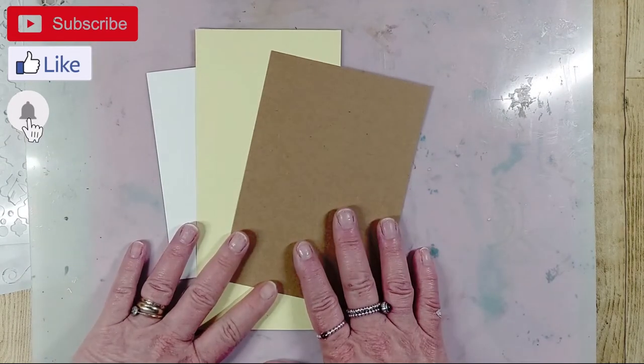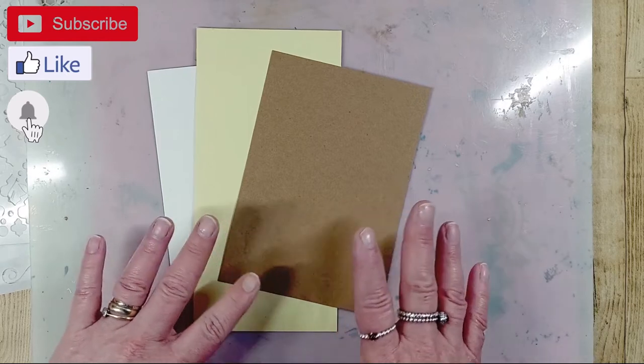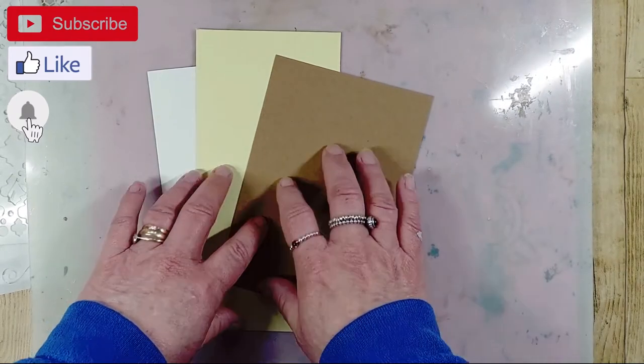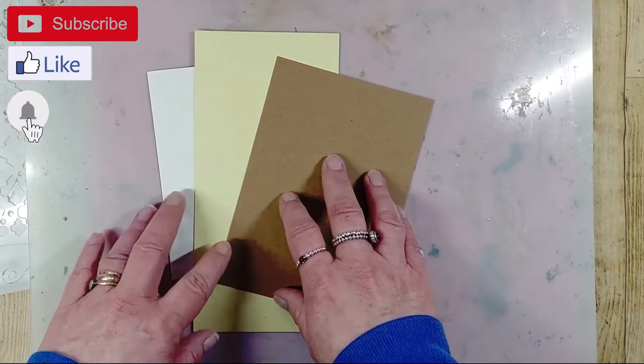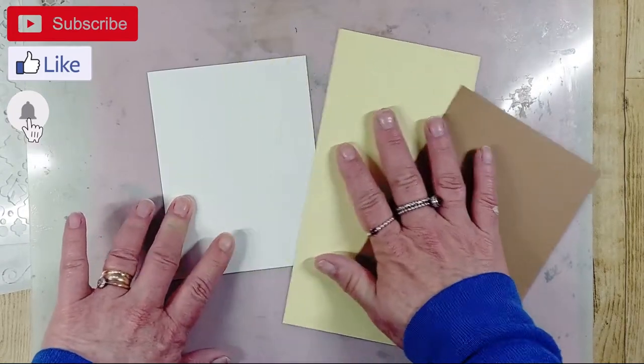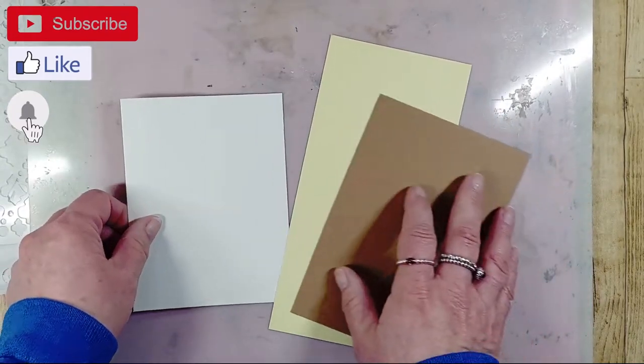So the theme is spring flowers, and I'm going to try and make three different cards sticking to a similar sort of pattern, but using three different substrates. So I've got a craft card, I've got some lemon card, and I've just got some plain cream card.